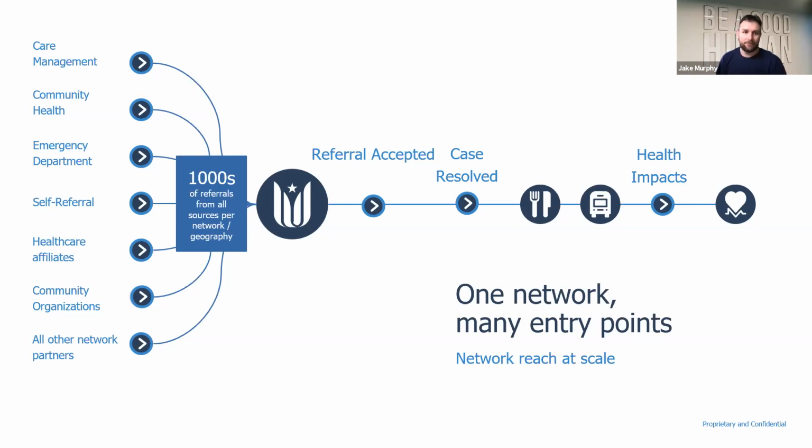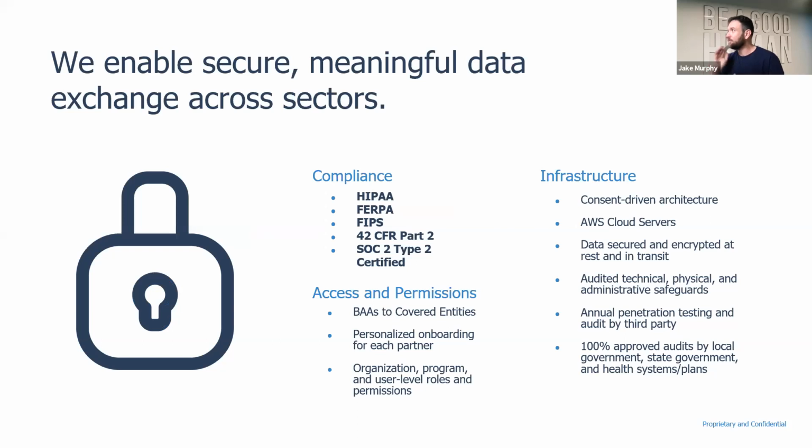Next slide, please, Deb. I'm going to go quick because we're running out of time. HIPAA, FERPA, FIPS, Part 2 compliant. We take compliance top of mind, and we recently got our HITRUST certification as well. We want to make sure that data is secure and available to the organizations participating in the network. Our stance is that it is their data. They are sharing referrals, but that is data between that organization and the referred-to entity.